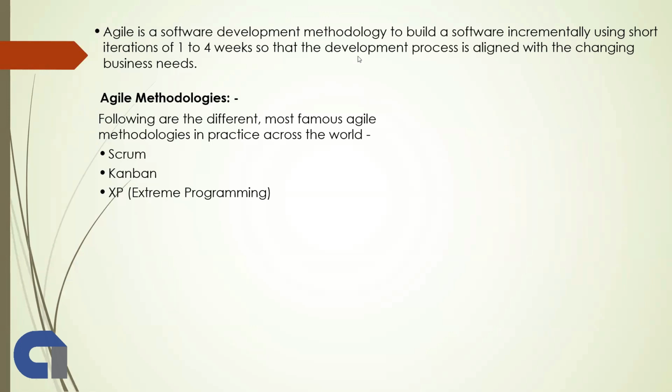Now, what does Agile do? I told you that Agile is divided into three parts: Scrum, Kanban, and XP. These are not connected with each other. They are three different strategies in Agile methodology that people are following. The most used methodology in Agile is Scrum. Kanban and extreme programming have different purposes, so we won't go deeper into them. We will see only the difference between them, but mostly people are using Scrum. Now, what is Scrum? Let's see.